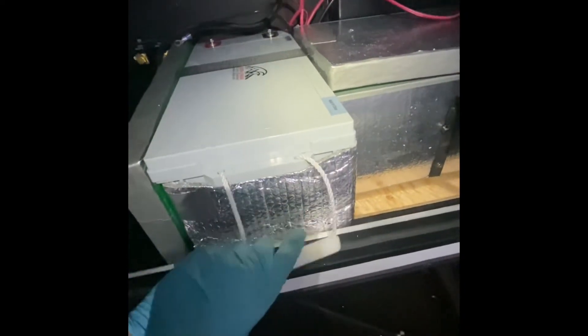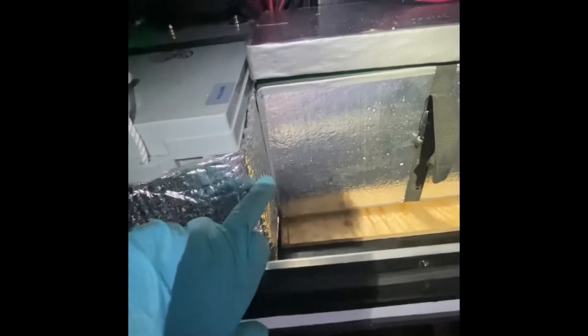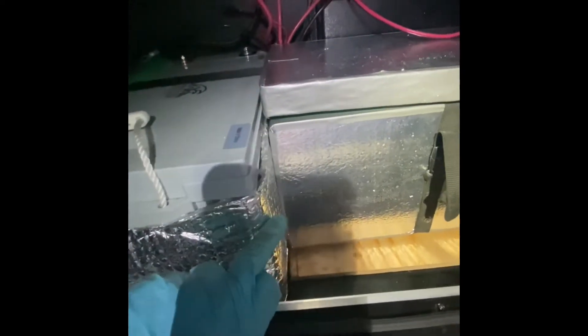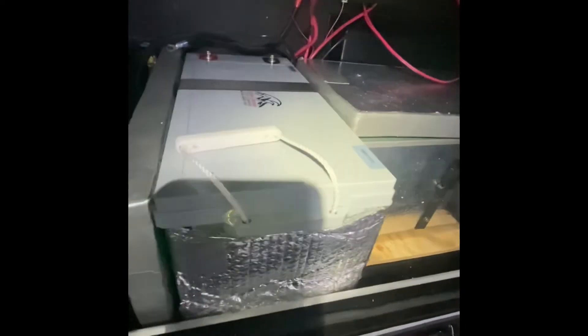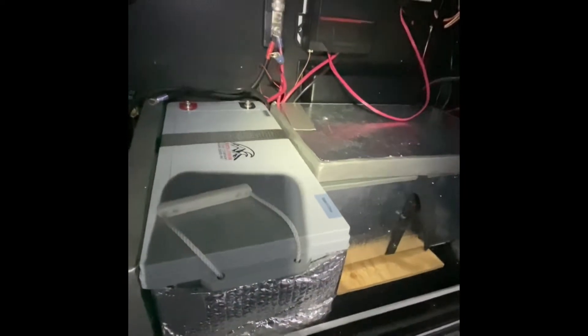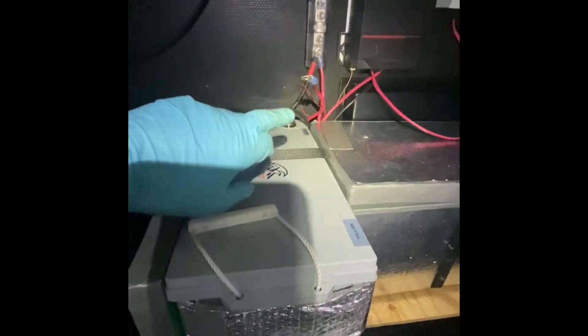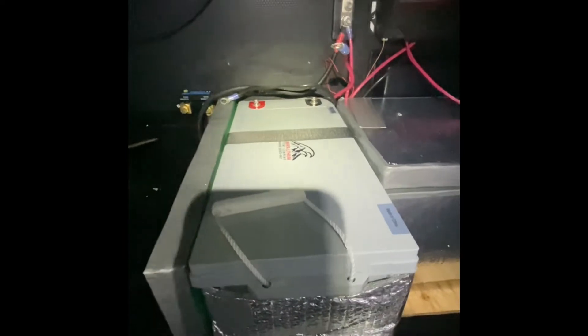This is the Reflectix that I wrapped around this side because I hadn't got enough room - as you can see this is quite thick to put down here, and I did not want to take away from any more room inside. So that's what it's going to look like - that's the insulation done. I've still got a couple of cables that I need to make into the various areas, and I haven't got enough connectors to do that just yet. Once that's done we'll show you the completed project.